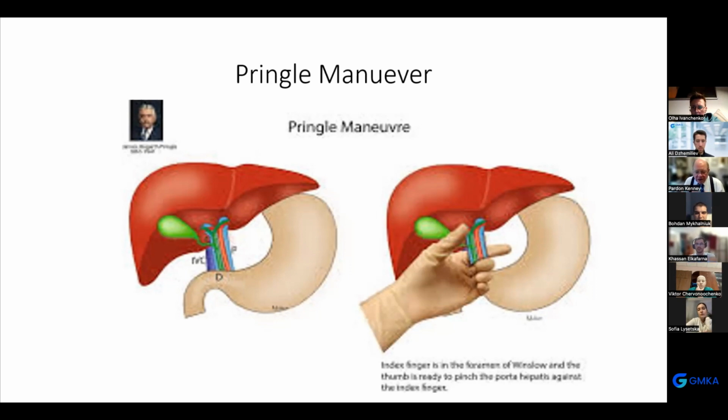Basically, your assistant on the other side of the table is going to take a couple of, usually Coker clamps, elevate up the fascia, and then you can get underneath it and carefully begin to get the abdominal cavity freed off of the abdominal wall. In other words, you're underneath the peritoneum like this. You're going underneath it with your scissors, carefully visualizing, getting your fingers in so you can actually feel the edge of the bowel. But as you may have had experience with, this takes a long, long time.